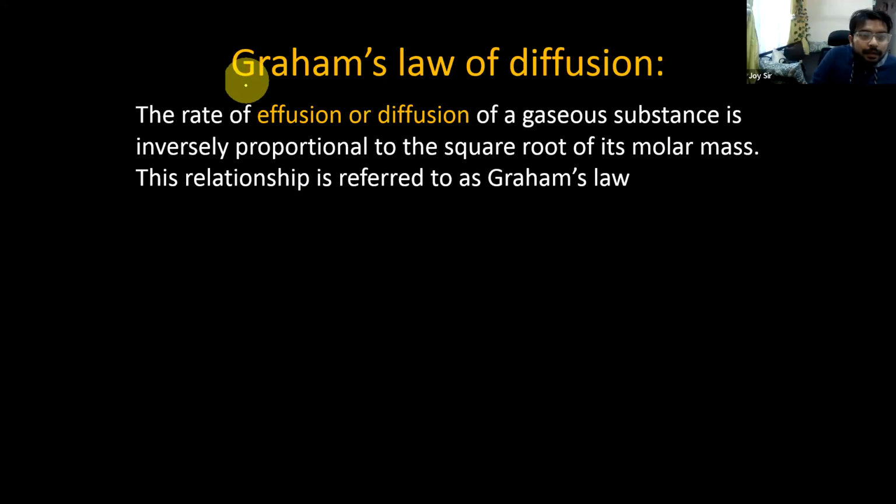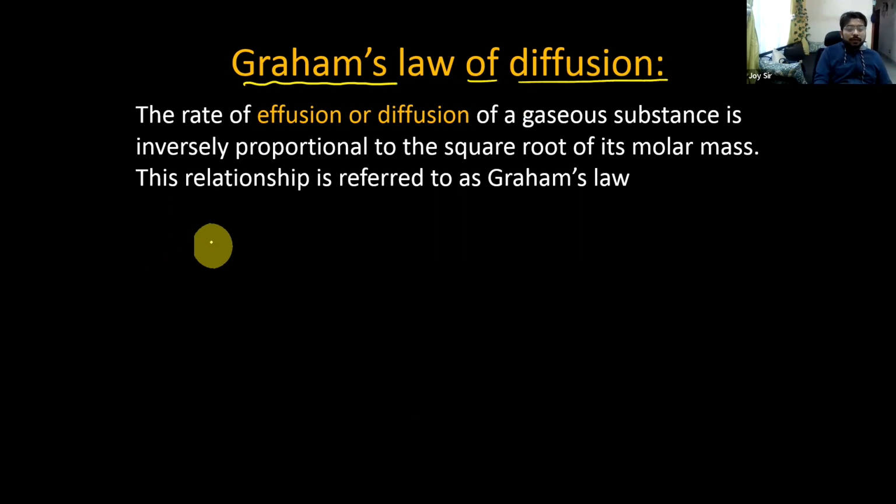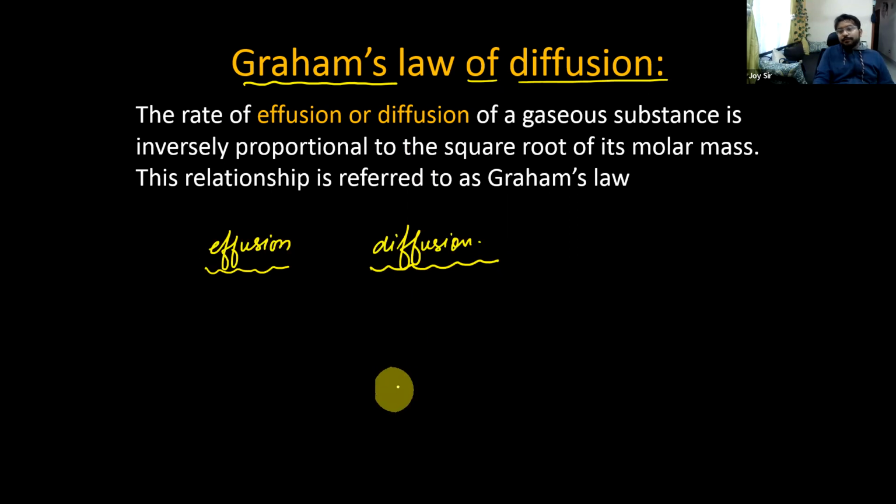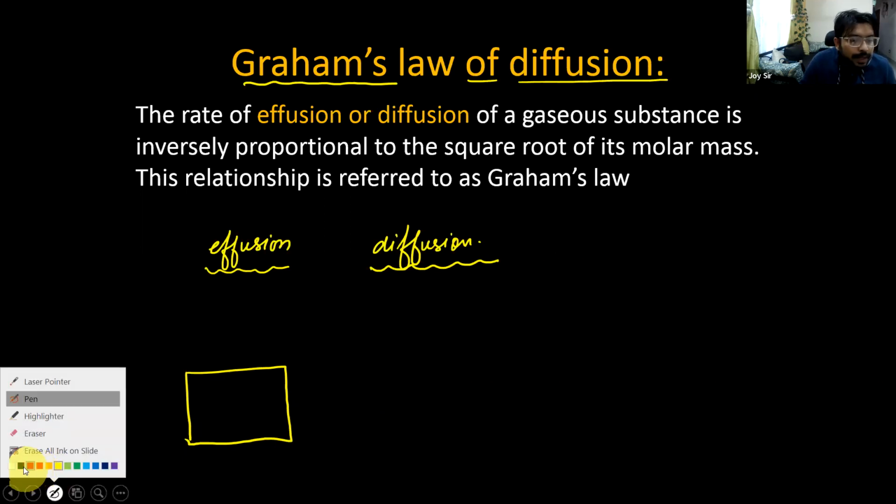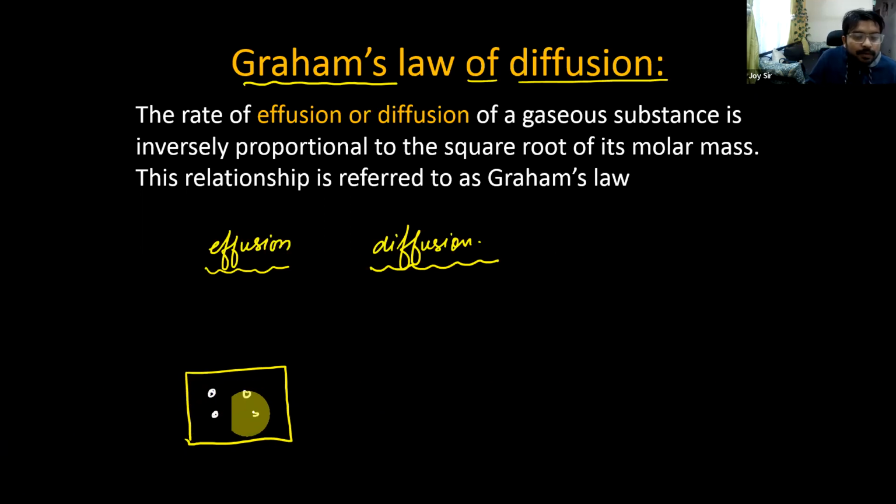Next is Graham's law of diffusion. Okay? There are two words: one is effusion and the other is diffusion. Effusion and diffusion are two different types of words. What does effusion mean? Suppose there is a chamber. When I use the word chamber, think of a fixed volume. There is gas inside it, gas molecules inside.